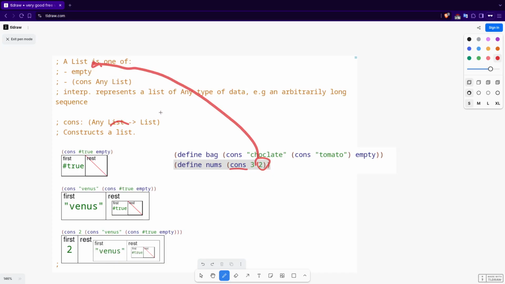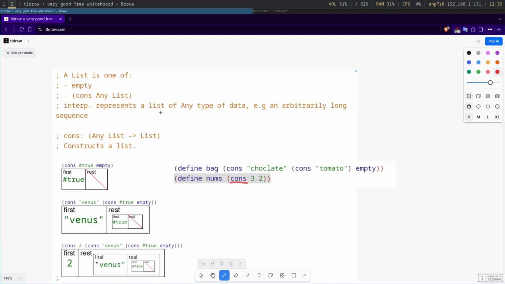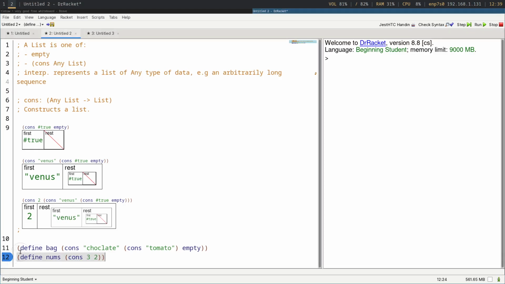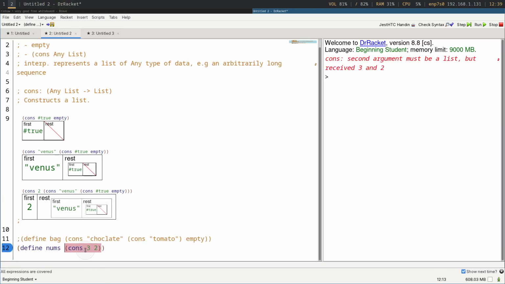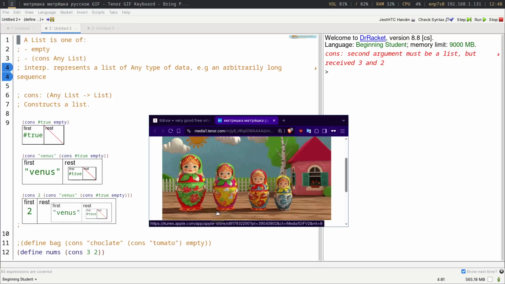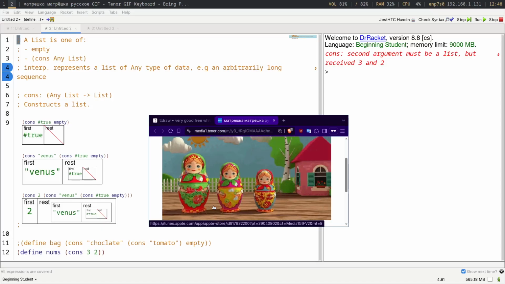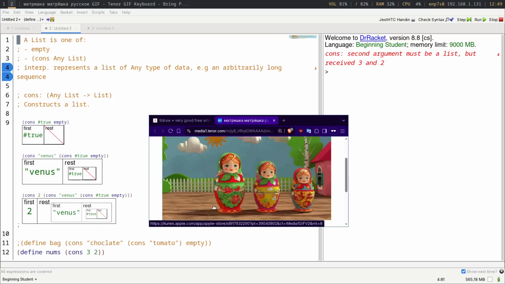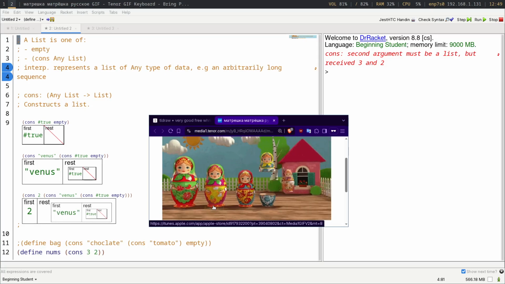And if we have this in Racket, it'll give us an error actually. So I'm going to comment one of them out. All right. And it's going to complain that, hey, you gave us 3 arguments. This is the first argument, this is the second one, and this is the third one. All right. And then this bottom one, like so, it's going to say, hey, this second argument is not a list. So a good visual analogy is Russian dolls, and the Russian dolls hold smaller ones, which in turn hold smaller ones, which in turn hold smaller ones, like so, all right?